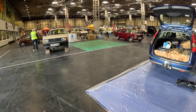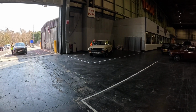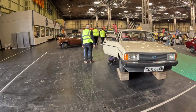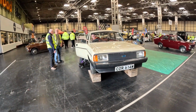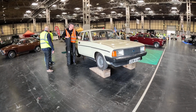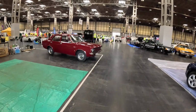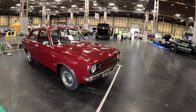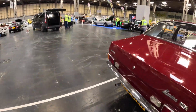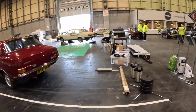And then we've got some, for me, car porn. We've got a beige Maxi, clearly with no engine because it's sitting very, very low, unless it's been overinflated maybe. So we've got a beige Maxi. We've got a beige Morris Ital. If I could get one of these, I'd be so happy. I mean, it's one of my favourite cars in a very bland browny colour. And then we've got a Marina, so the Marina, the predecessor next to it. That's looking very good. Oh no, it's not a Marina. I do this now and again. Here's a Marina. It's just something just threw me off there. That's very clean. That's very clean indeed.